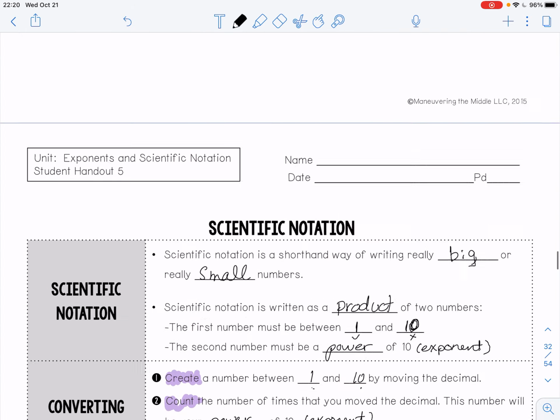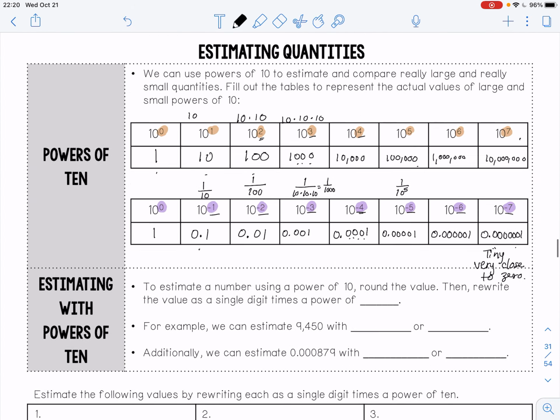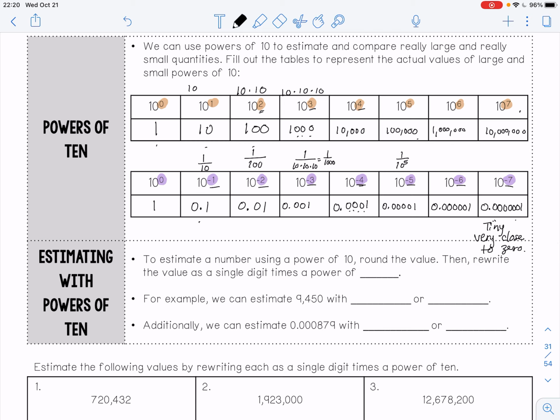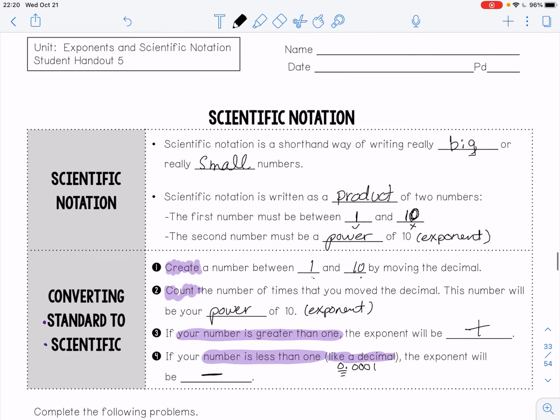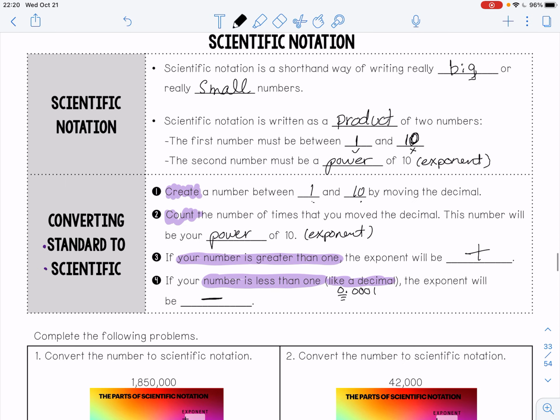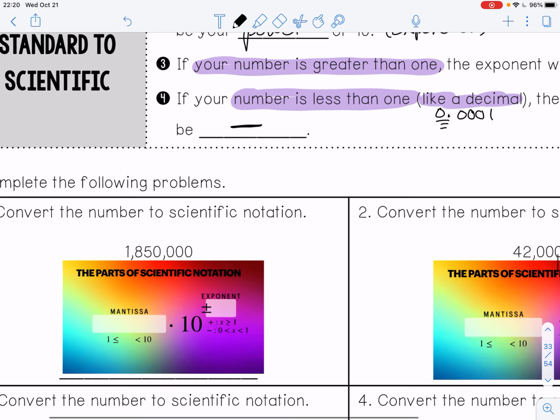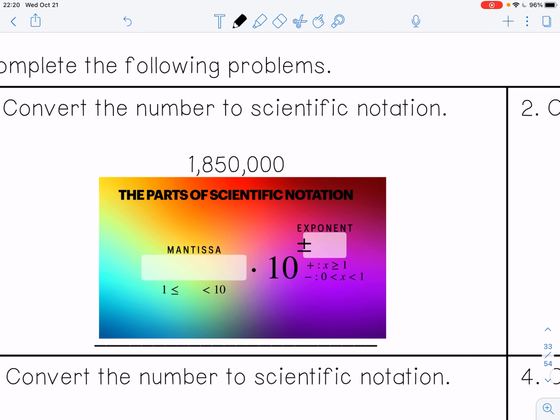And that should make sense to you, because up here, when we had negative exponents, that meant we had a really, really tiny decimal. And when we had a positive exponent, that meant we had a really, really big number. Okay, so negative exponent is between 0 and 1, positive exponent greater than 1, the original number. Okay, so let's actually do some of these problems. So I gave us a little cheat sheet down here to remind us what needs to go where, because all these problems look the same.